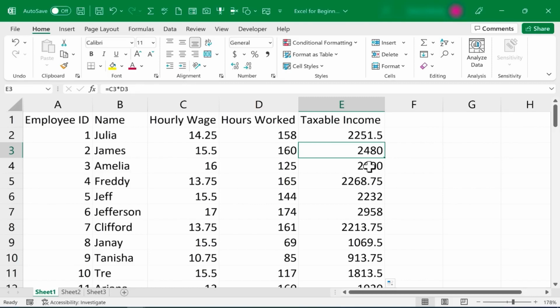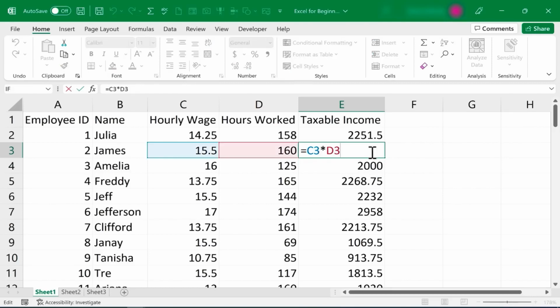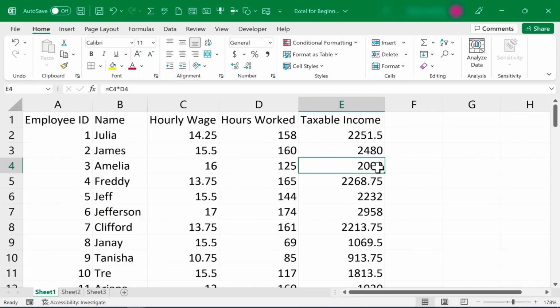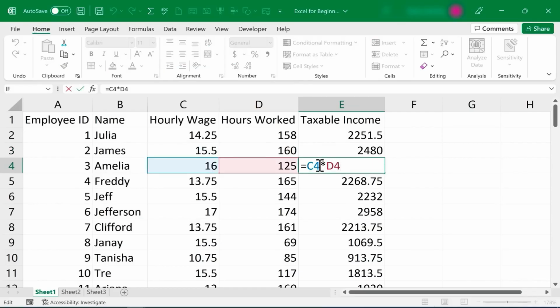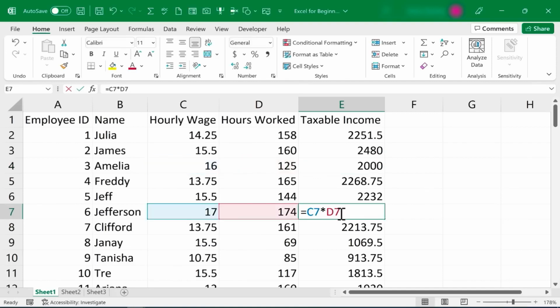Now, how come that worked? The reason it worked is because of what I said a minute ago. Excel is interpreting these cell references as being relative, not absolute. So C3, Excel just interprets that as 2 cells to the left. D3, 1 cell to the left. Multiply the two together, you get a result. So down here, when I copied that formula down using the autofill handle, it just adjusted those cell references. It's still 2 cells to the left multiplied by 1 cell to the left. It's no longer bothering with C3 and D3. It's moved on to C4 times D4. What about down here? Double click, C7 multiplied by D7. The reason this works is because these are relative cell references.